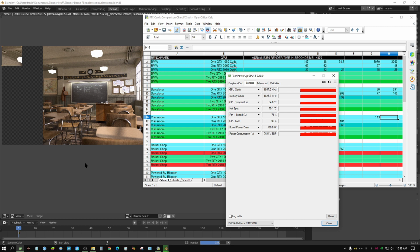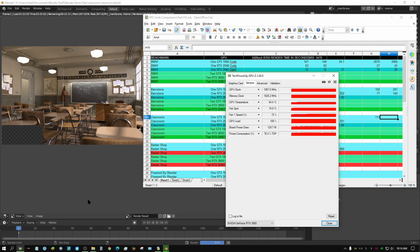But at one point, everything I was doing in Blender was done on a Lenovo laptop. It was only a 2-core laptop. Didn't even have hyper threading. It was just 2 cores, 2 threads, and that was pretty much the first few months I was learning Blender. And then I moved on to the second laptop, which had 4 cores, 8 threads. And then like a year after that is when I got my first desktop that had a GTX 1060, and it was like night and day. And I look back on that now, and that GTX 1060 was extremely slow, even though it felt fast at the time. Alright, it's almost finished.